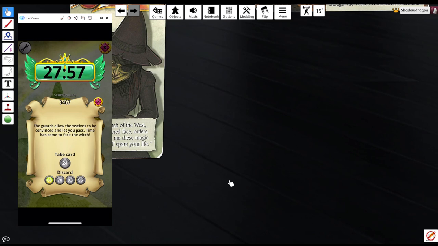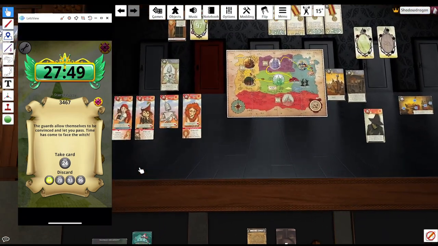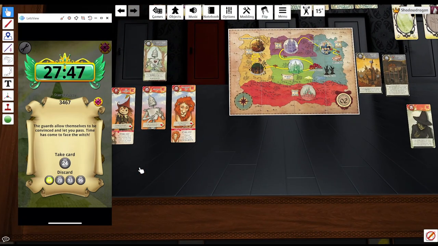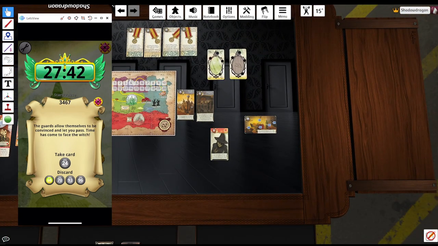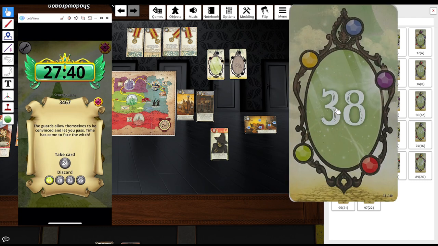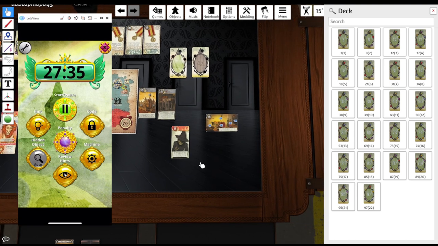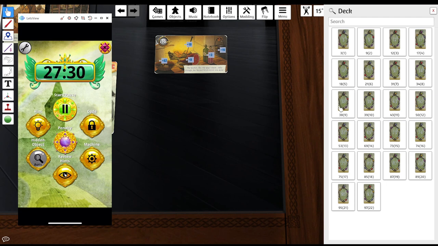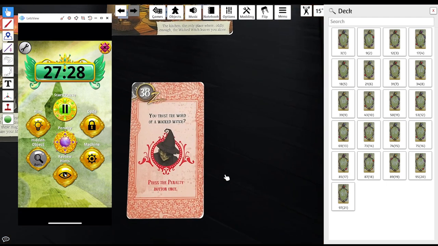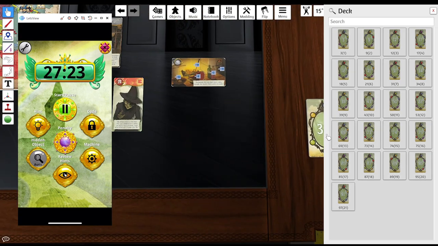Wicked Witch of the West, who has a withered face, orders you dryly, give me these magic silver shoes and I'll spare your life. What happens if I do give her the shoes? 38? Is there a 38? There is. Okay, I'm not doing this because I know this is not the right answer. I'm just curious to see what happens. You trust the word of a wicked witch? Press the penalty button. Yeah, I kind of figured.